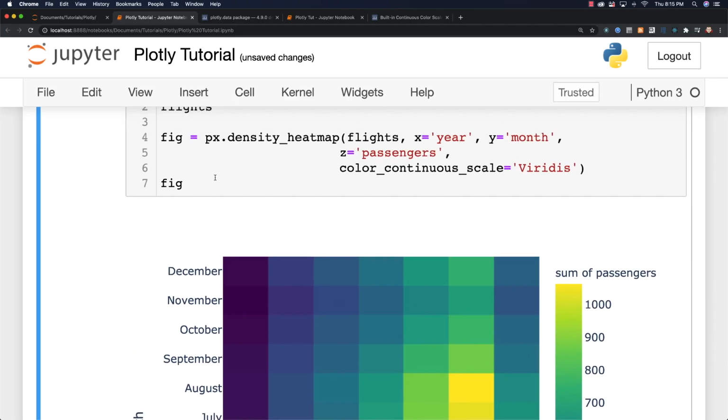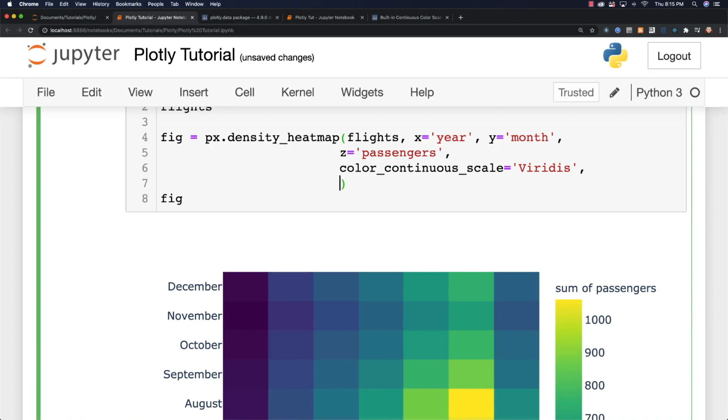All right, so there's one. And let's also say we wanted to show a histogram at the tops and the bottoms of this. We can do that. We can say marginal x is equal to histogram. And then we'll do the same thing for marginal y.